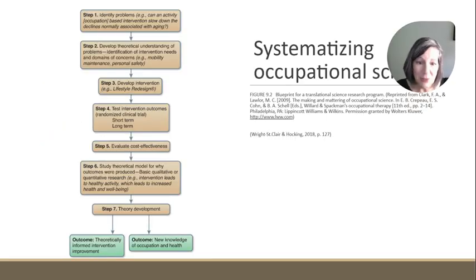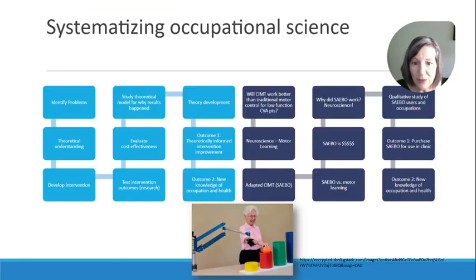So here is the flow chart or the concept map from occupational science. This came from a textbook that you all do not have, but if you like concept maps, I thought that might be interesting to see it in this format. I'm also going to put it in a flowchart format for you, and don't let this overwhelm you. The light blue boxes are basically what you saw on the previous slide. It's showing the system and the flow, and then the dark blue boxes are an example.